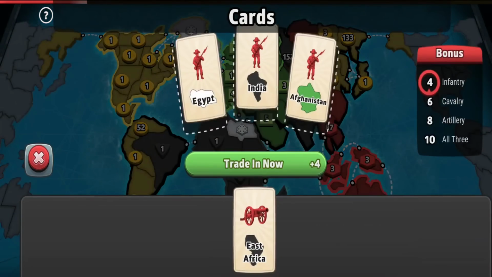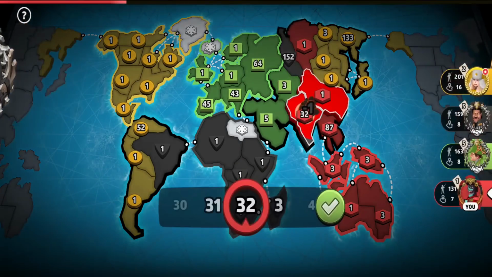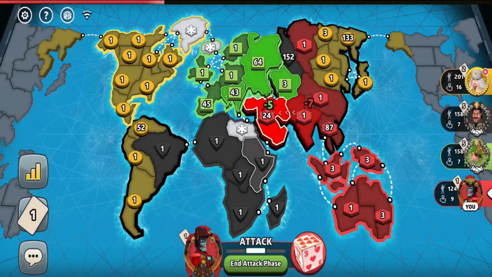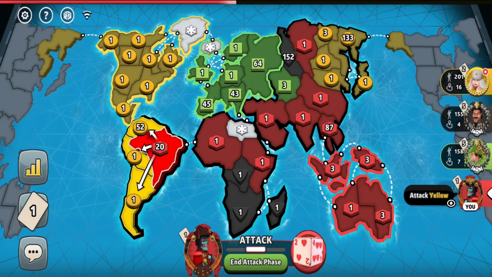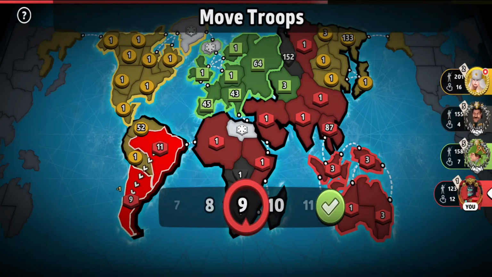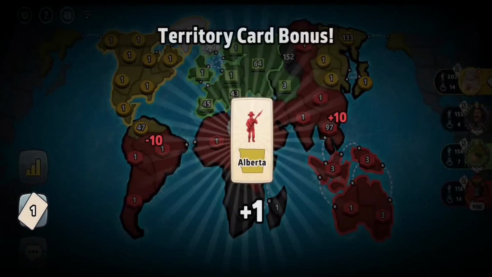Well, let's actually make the black player attack the yellow player from this border. Maybe he will take it in a wrong way and will suicide on me, but we'll see. Let's tell him to attack the yellow player and the green player as well. Let's actually just do like 10 troops and fortify the army over here.